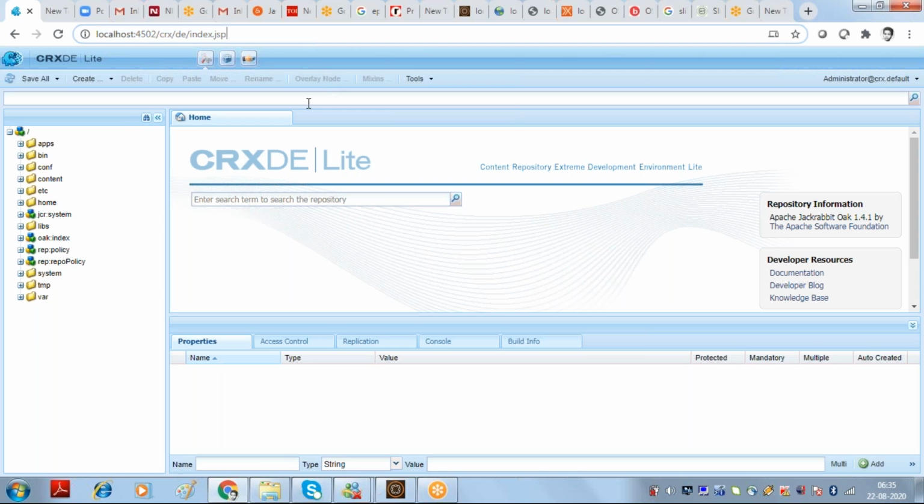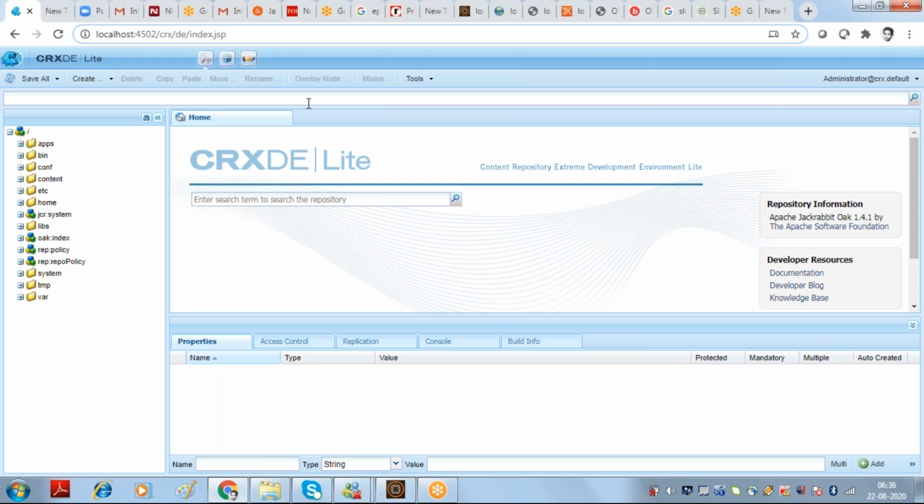So what is a browser-based editor? What is an editor? You know editors like we have Eclipse, NetBeans, right? These are editors. Using Eclipse, we can develop Java applications and web applications. Similarly, we can use this editor to develop your AEM applications.